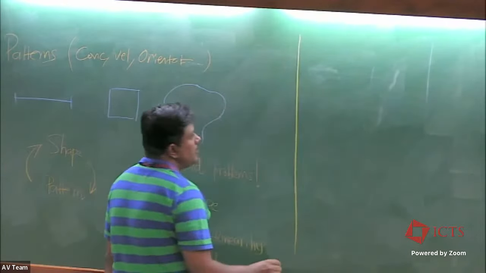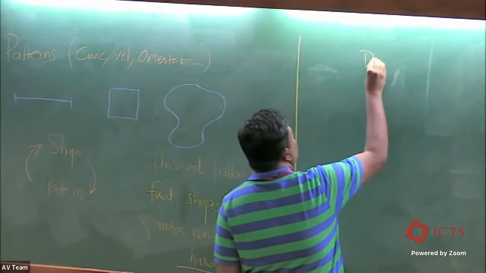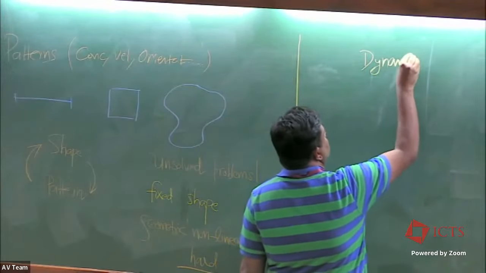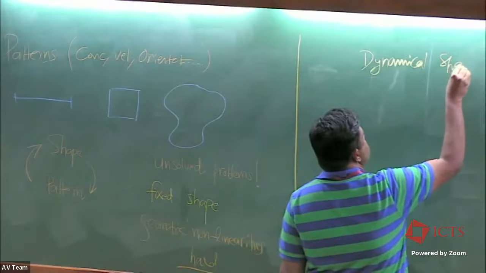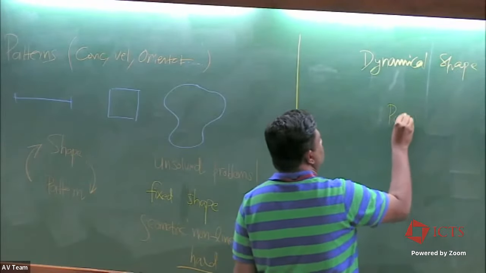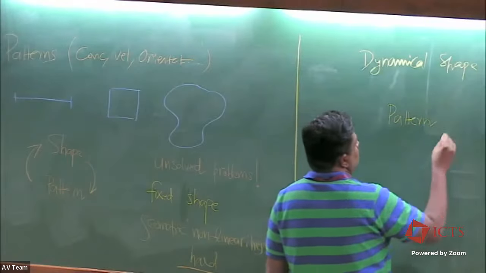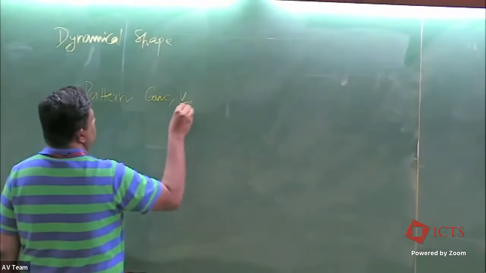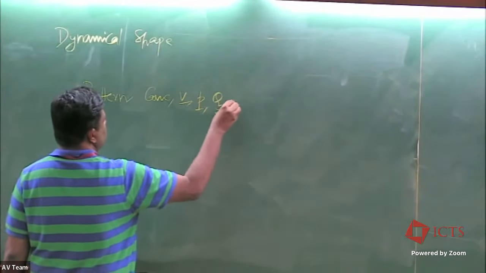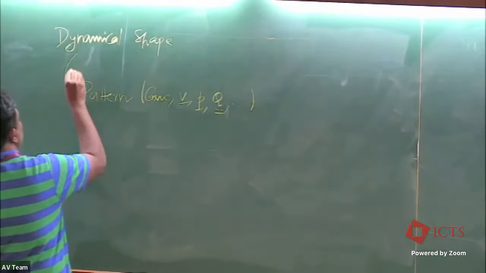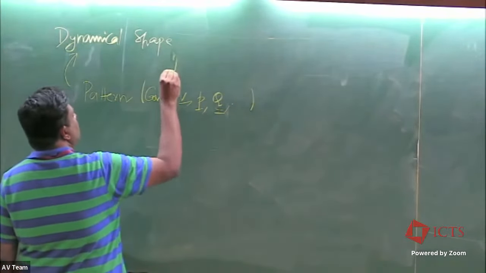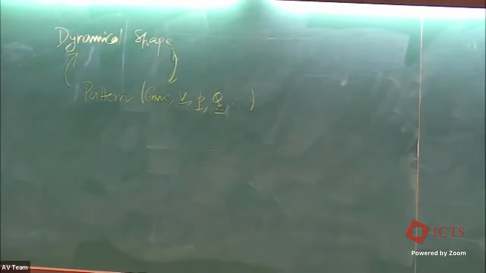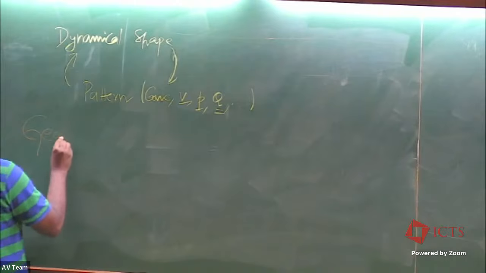I mean, the real problem is to go to a case where you have a shape which is dynamical and a pattern that is also dynamical. Well, shape is also a geometrical pattern, but when you say a pattern, maybe you mean in terms of these. How would one write down a consistent theory for these kind of couplings? If you just stare at it for a few seconds, you should realize this is basically geometrodynamics.